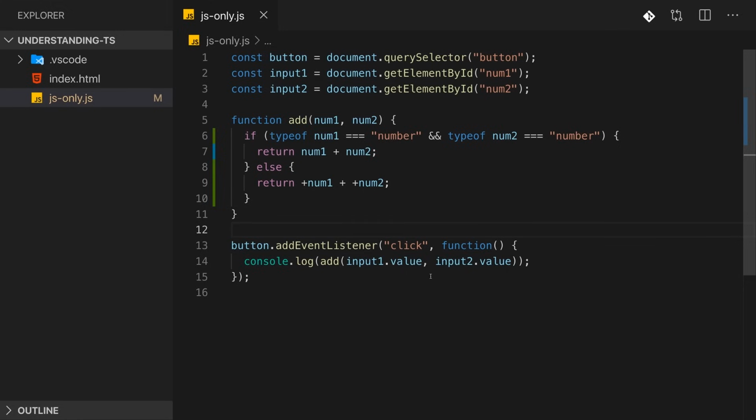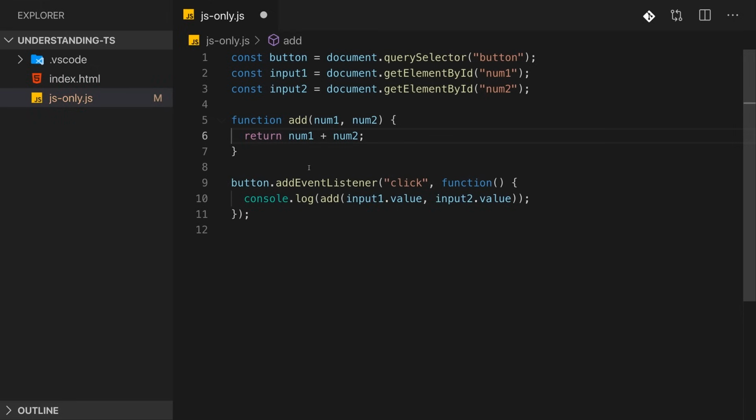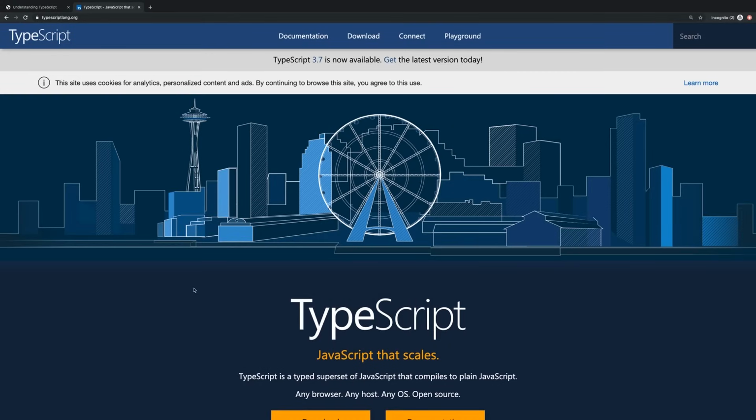I want to make sure that we can't even pass strings here to add, because add should be a function that only operates on numbers, so that in there we don't need to check whether we get a number or not. So I want to keep this function in the state it was before. I want this function here, just like this. And that is where TypeScript can help us. So TypeScript can help us in such situations as I just showed.